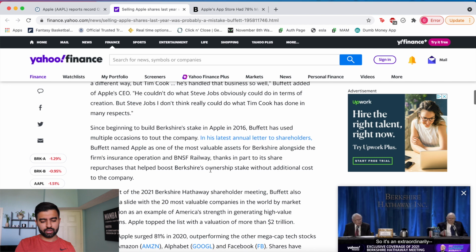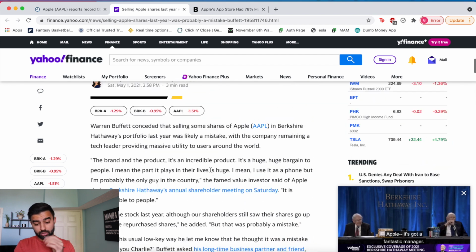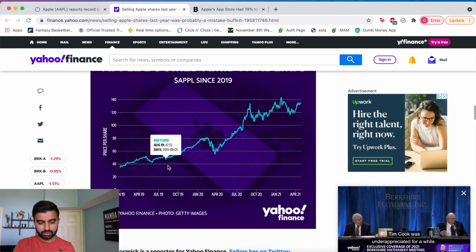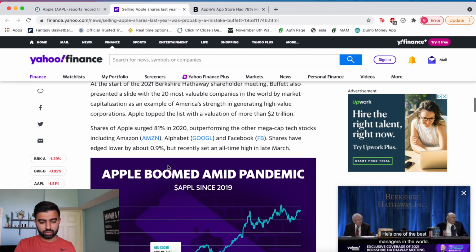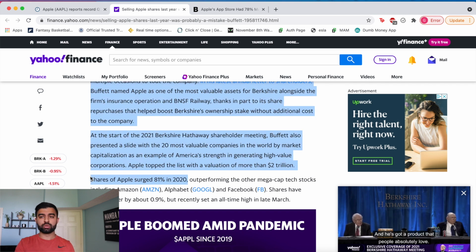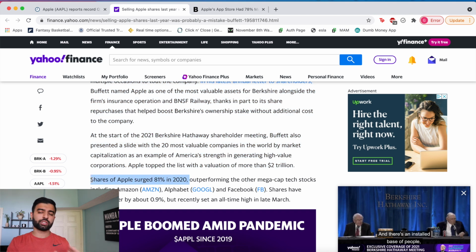But what I want to highlight here, I know a lot of you guys talk about, oh, Apple is not doing too well. I just want to take a second to tell you guys, hey, Apple was up 81% in 2020. That's absolutely unheard of for a company the size of Apple. A lot of shares did well in 2020, so if you were invested in the market in 2020, hopefully you made out pretty well. But it just goes to show you, right, after a company goes up 81% in a year, it's not going to go 81% every year, right?